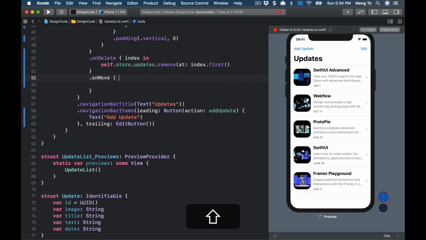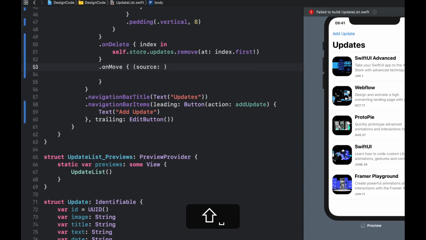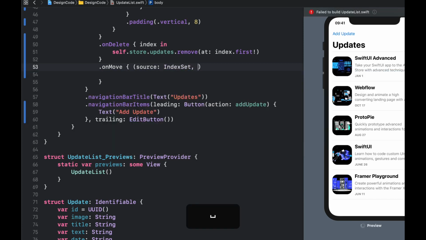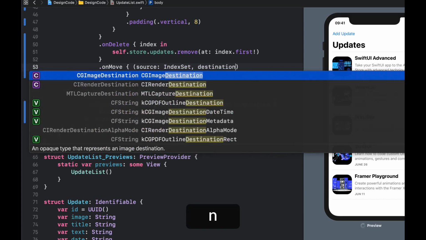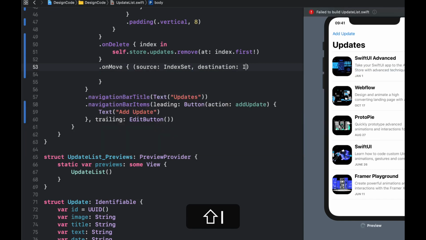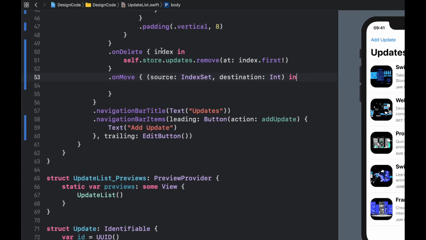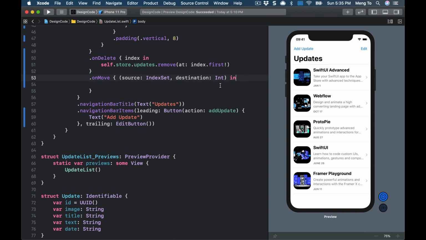So I can actually use parentheses and source colon, index set, which is the type, and then the destination colon of type integer, so Int. And at the end, always put the in. So instead of receiving a single value, we're receiving multiple values within parentheses. The first one being source and the second one being destination.